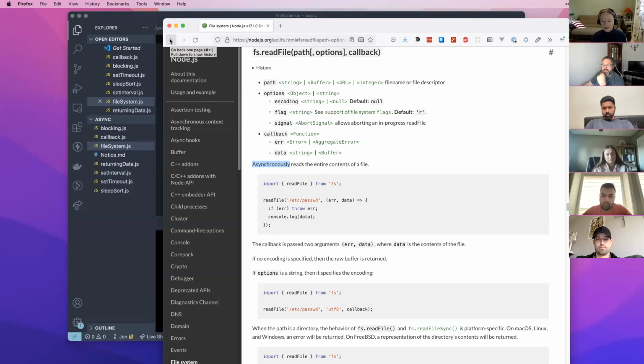We're just worried that it's going to take a while. If I write a file with like 1 million words in it, that's going to take time. And just like earlier when I was counting to 100,000 and it took 3.3 seconds, I don't want to wait 3.3 seconds. I want JavaScript to still do things while it's reading the file in the background.